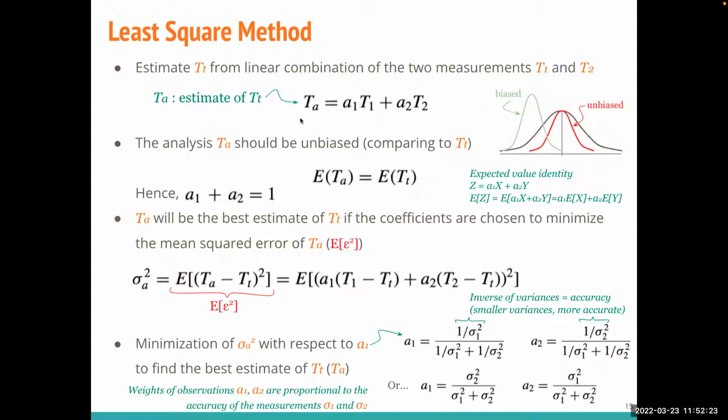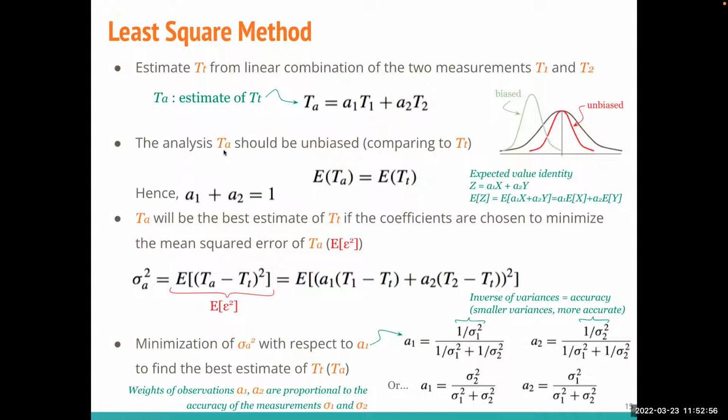Okay, so the next step is to look at them as a linear combination of the two. So this is your guess. TA means analysis. We want to put this as the initial condition. So this lesson is about the initial condition of the model. A is what we call analysis, which is still not the true value. Of course, we'll never get the true value, right? It's a linear combination of your first and your second devices, both devices.